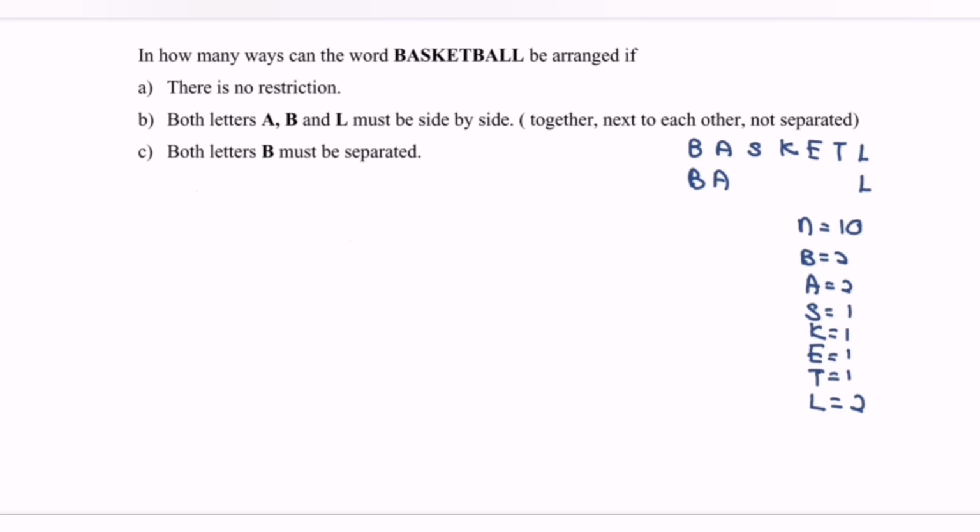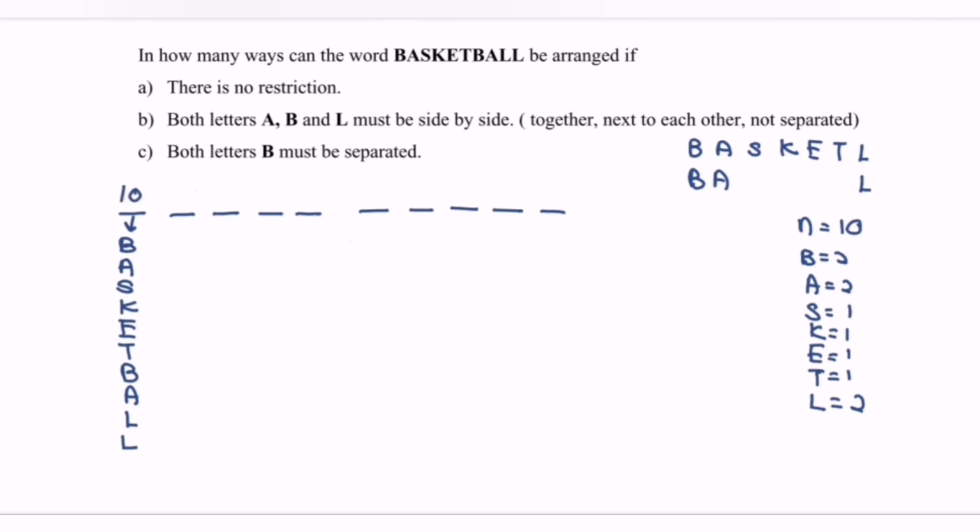So kindly focus on the condition. A, there is no restriction. Here we have 10 locations or 10 boxes, so what we have to do is to locate the alphabets. Kindly focus on the first part. Here we have B, A, S, K, E, T, B, A, L, L. So we have 10 alphabets for us to locate in this part, meaning that we have 10 possible alphabets.